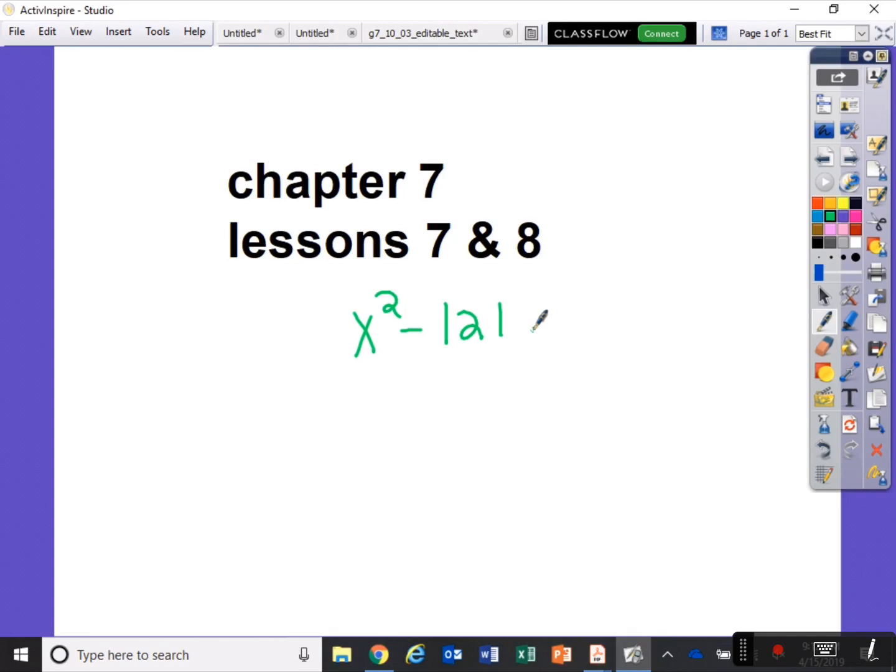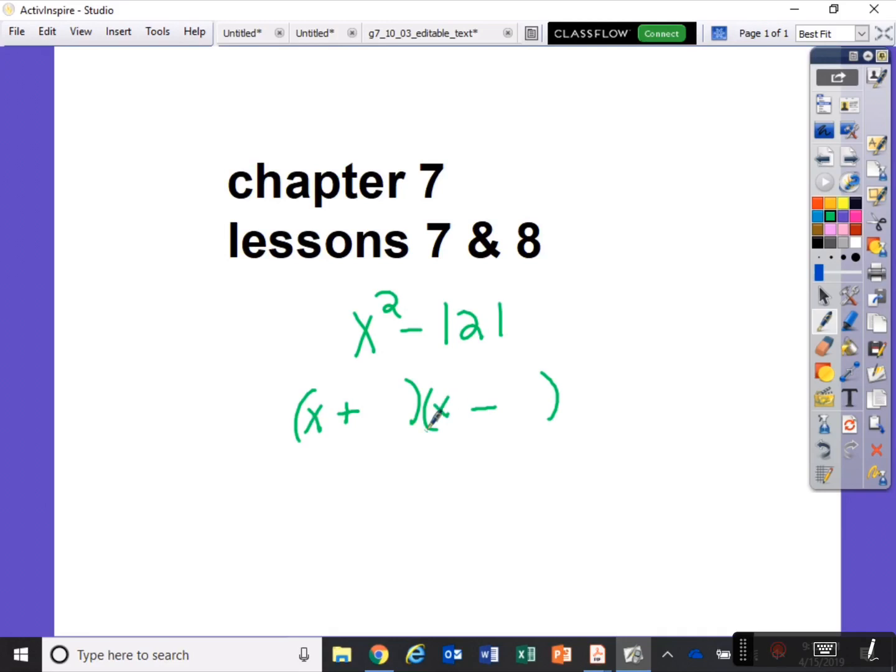Are there 2 perfect squares? Yes. So a difference of 2 squares is going to factor into 2 parentheses, just like normal. And it's always going to factor into what we call a sum times a difference. Sum means plus, difference means minus. So a difference of 2 squares factors into a sum times a difference. Then we just take the square root of each. X squared is the first number, right? What is the square root of x squared? X. So x goes in the first part of each.